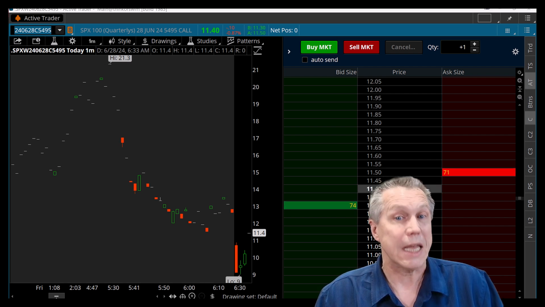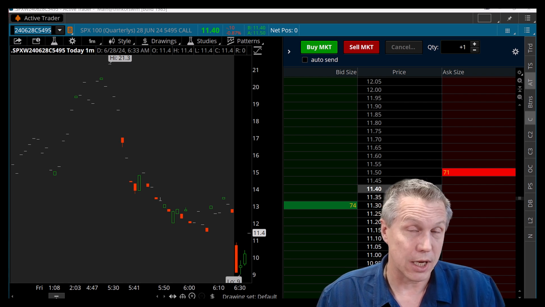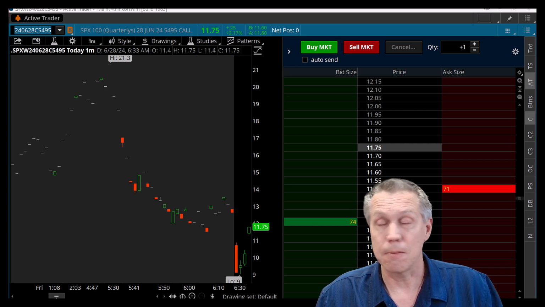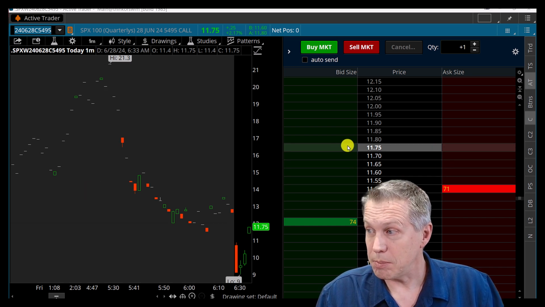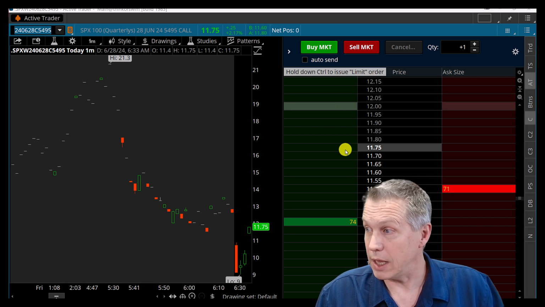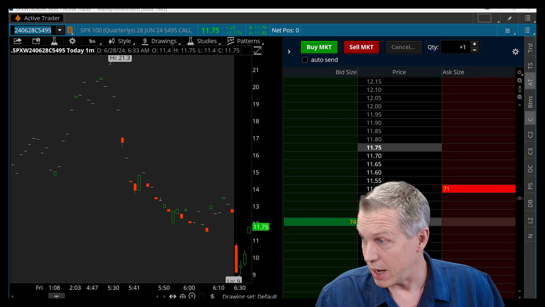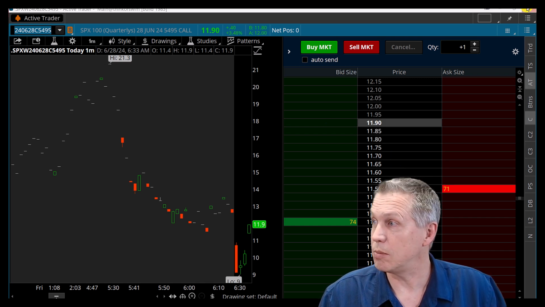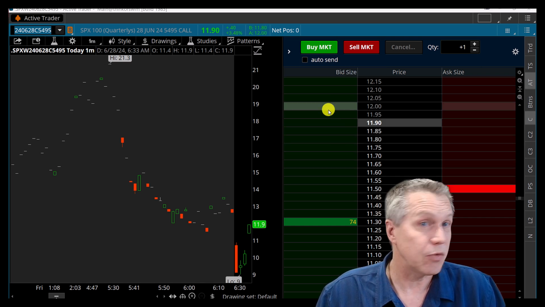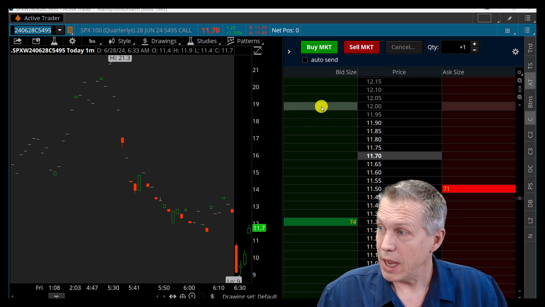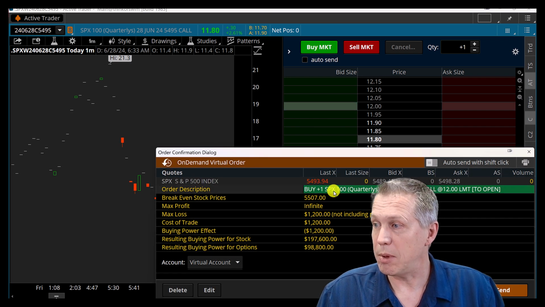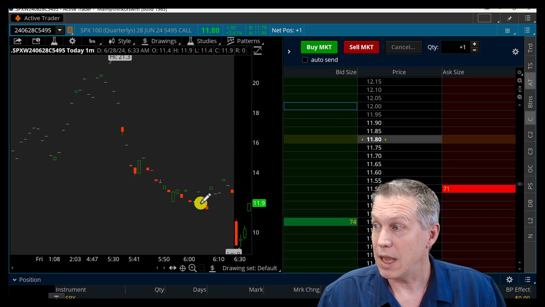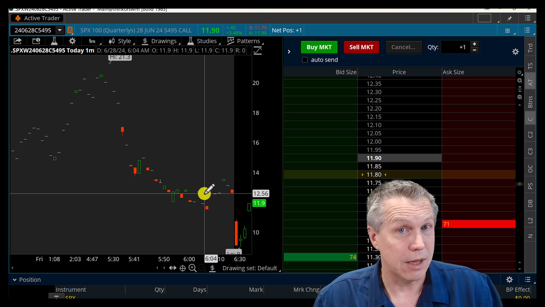But just be aware of the increased risk that you have when using market orders, especially on SPX options with the wider spreads. Now, to place a limit order, you simply click using control and click the price level you want. For right now, our example here on our option, the market is moving. If we wanted to enter an order to buy one contract at, say, a limit of 12, we would hold down control, click here in the bid, and we would be buying one SPX contract at 12. All I would have to do is say send, and there we are filled at an immediate price.